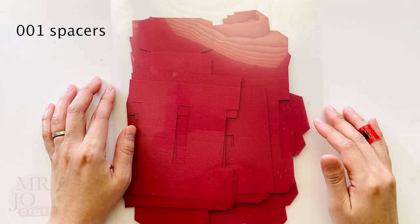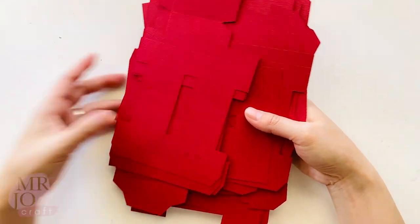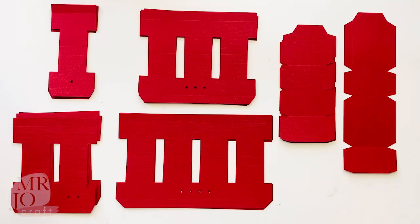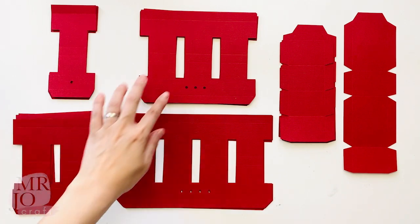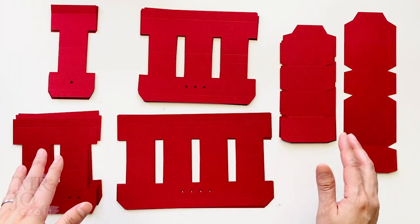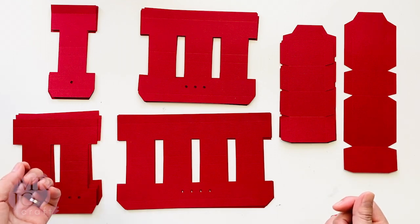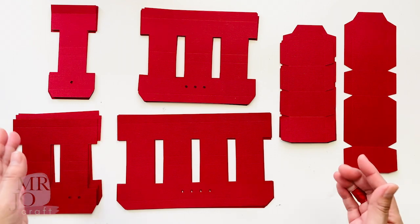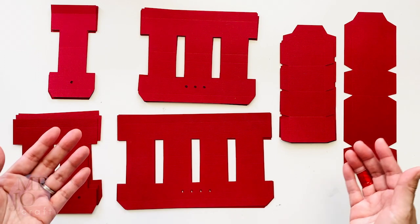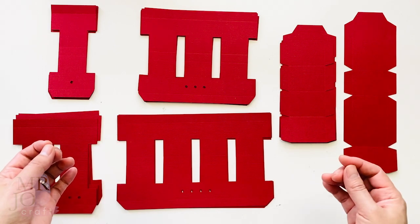The first thing we are going to assemble is the spacers. We should have all the numbers we need, so I'm just going to divide them. Here are all the spacers. You can see the marks, 1, 2, 3, 4. And the box spacers here. I'm going to show you how to assemble each one, then you can carry on to make the rest. This part is going to be very time consuming, but it is very essential because all those spacers are there to make the structure of the legs and the body stronger. Because this Nutcracker is made of cardstock, we really need these spacers to make the structure stronger.